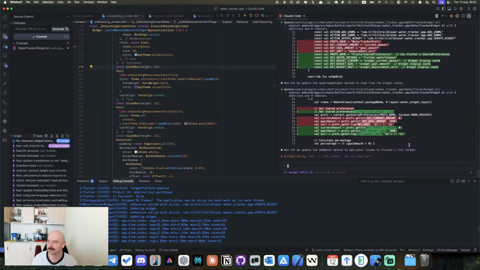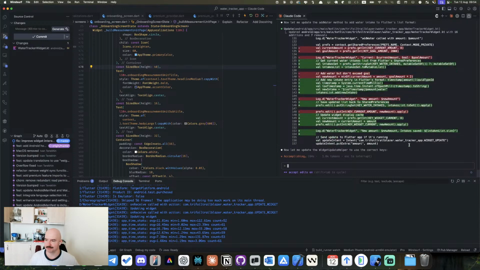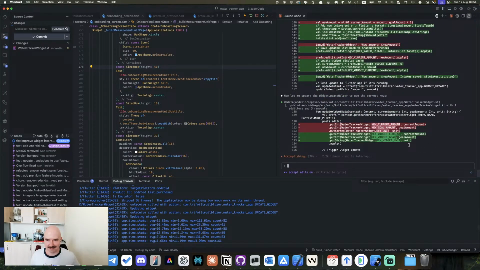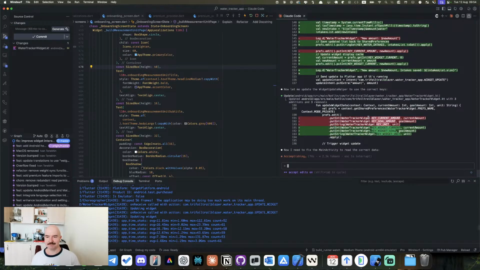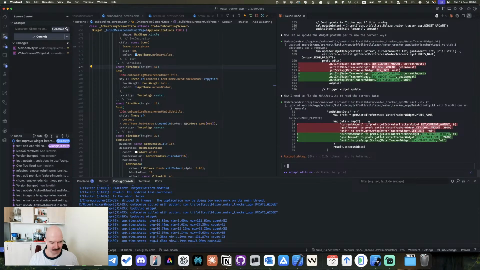So the bug is not very hard to debug actually. But let us see if this thing will be able to fix it. Maybe it will not, and I will need to just manually synchronize the keys. But maybe not, because it's very dumb.